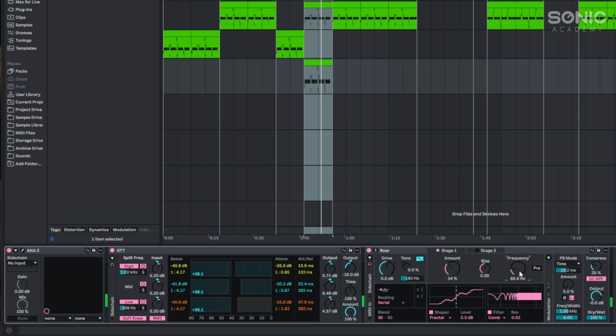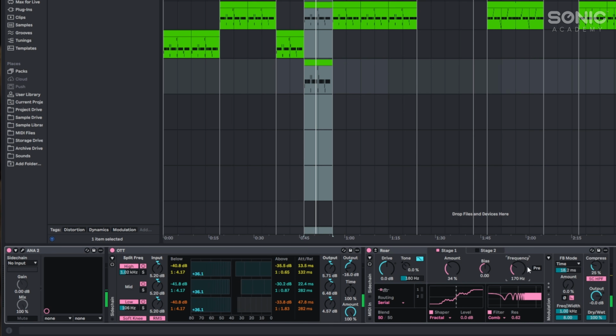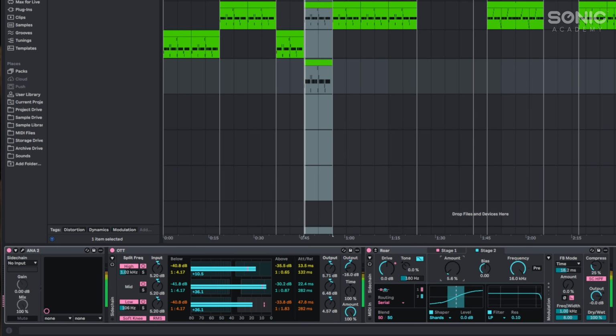And there's a lot you can do with the comb filter on this distortion if we wanted to automate that, or map it to an envelope or something. I think we're just going to leave it static for now. And then let's turn on our stage 2 here. We just want to double check that our blend is 50-50, so we're getting equal amounts of both distortions here. And then I'm going to go down here and choose shards, and let's turn that up.